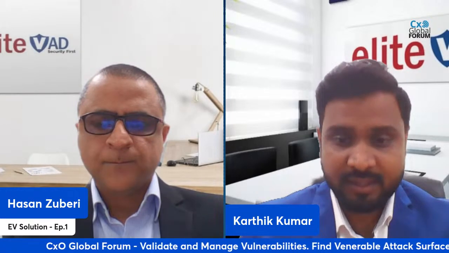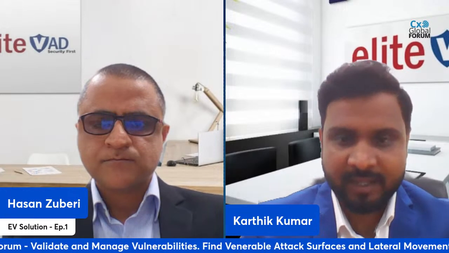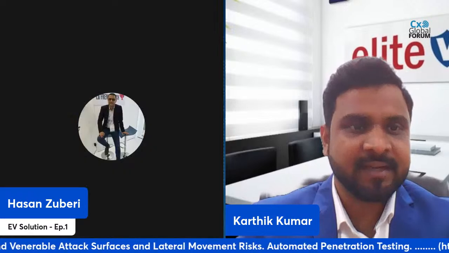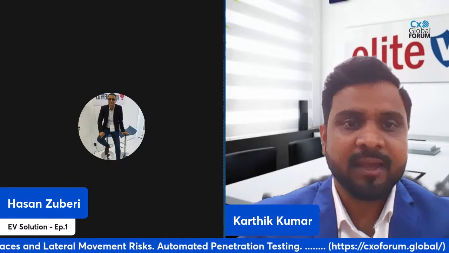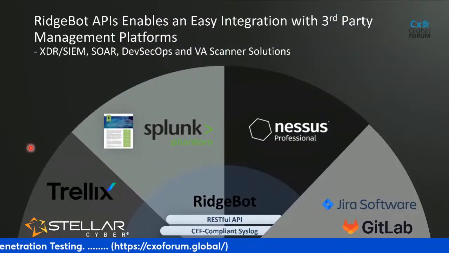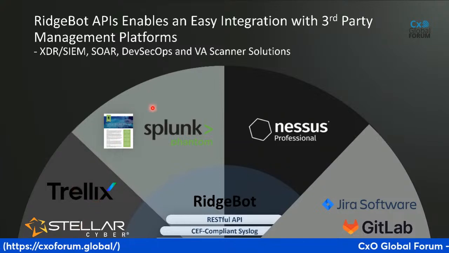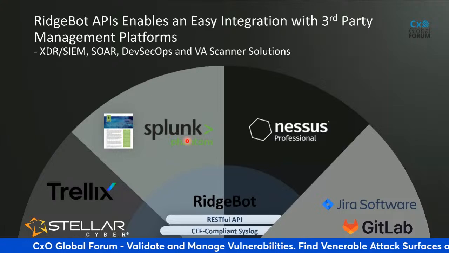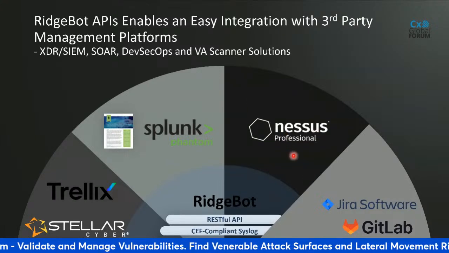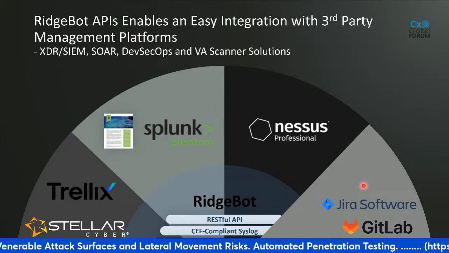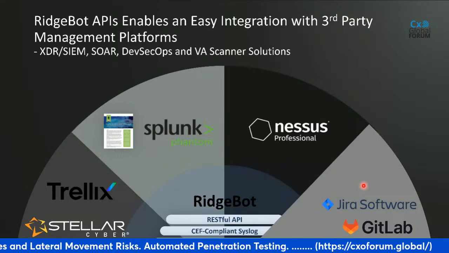Yes, it does integrate with security solutions, which I believe I'll just pull up my slide for you and I can show it to you. These are the integrations itself, whether it can do the XDR, SIEM, SOAR, DevOps, SecOps, VA scanners. When you speak about the integrations onto the endpoint security, like an XDR, we have Trellix and Stellar Cyber. If you speak about the SIEM and SOAR, we have Splunk Phantom. And like I said, these guys recently signed up with Fortinet SOAR as well to do the integrations. And here onto the Nessus Professional as a vulnerability scanner. And when it goes on to the DevOps SecOps, it has the Jira software and the GitLab.